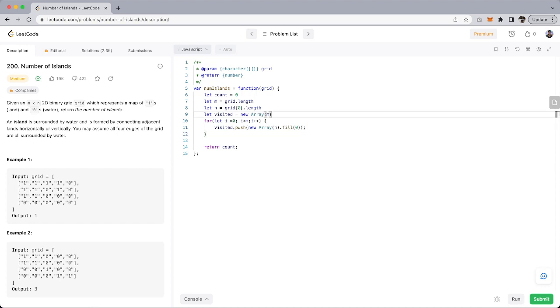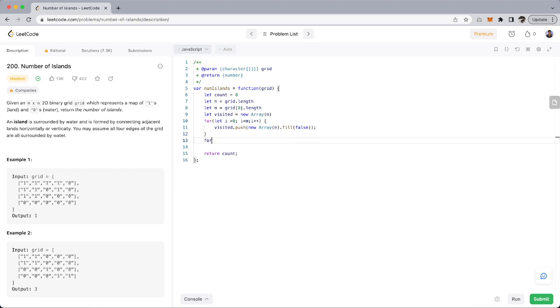We can't just do something like new array n dot fill 0. I actually had ChatGPT help me fix this earlier because I forgot about passing array references, and you need to populate it with a separate for loop like this. So this will have the shape that we want, and we want to fill it with Boolean false.